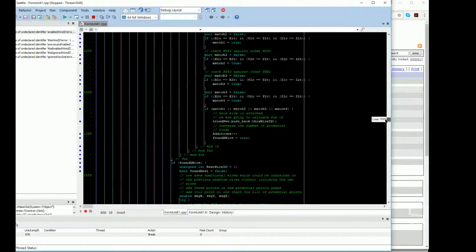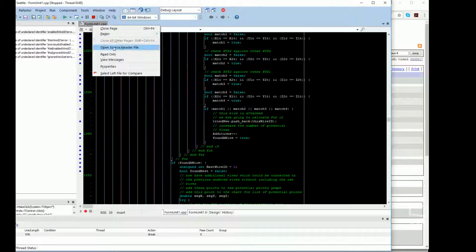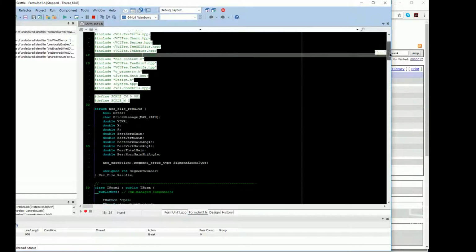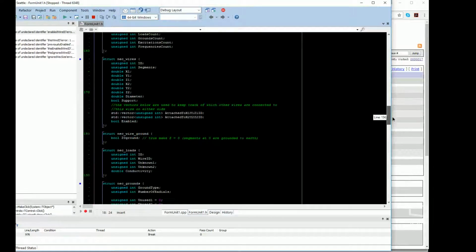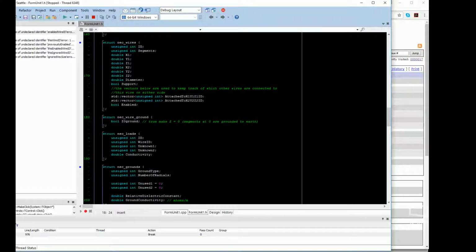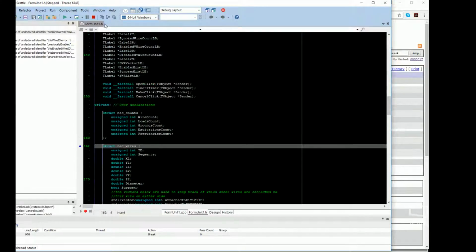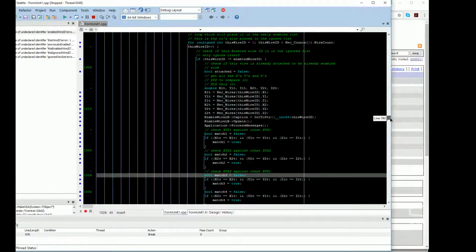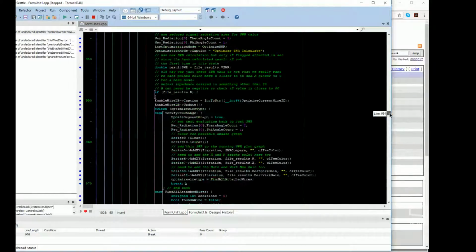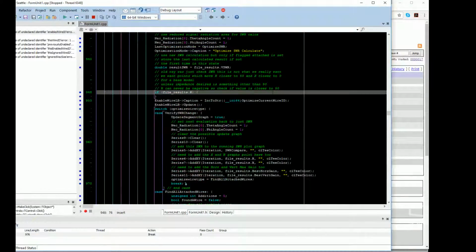If you have variables, and this is a good example of what not to do, I have variables in the header file. I haven't explained what they're used for. You know, you should be marking everything. It'll save you time. Here I started marking some more, but at least this structure should explain what it's for, and the variables should explain what they're for. You shouldn't have to guess. It should be very clear to everyone using it, and that's one of the keys to being a good programmer, is your documentation.